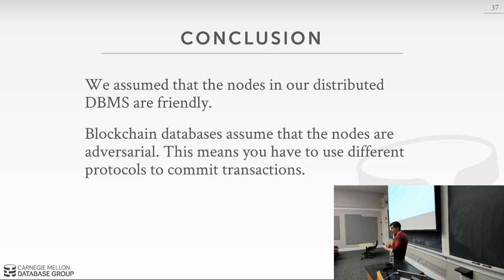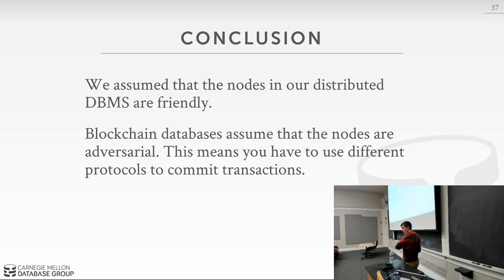that our distributed database is running in a friendly environment. What I mean by that is the nodes are under our control, they're running our software, and we don't think they're going to intentionally do something malicious or adversarial. I mean, if we say we want to commit a transaction on one node, that node's not going to lie to us and say, no, we're not going to do it, right? It'll do it because we control it.